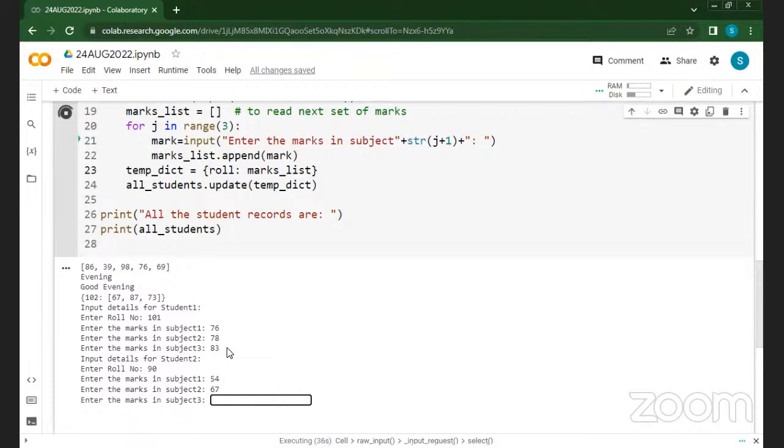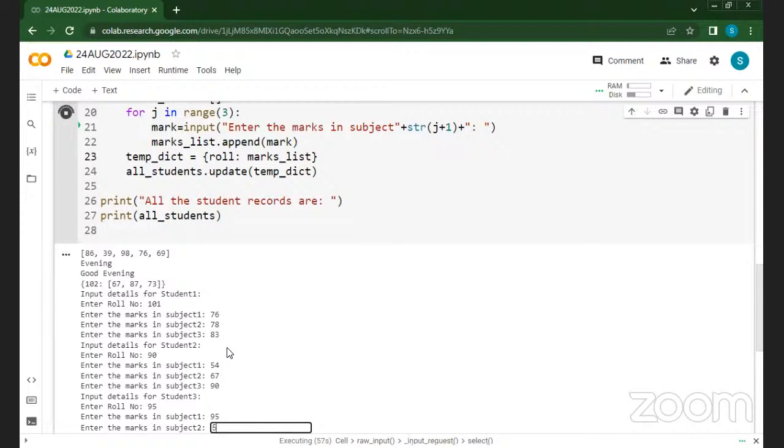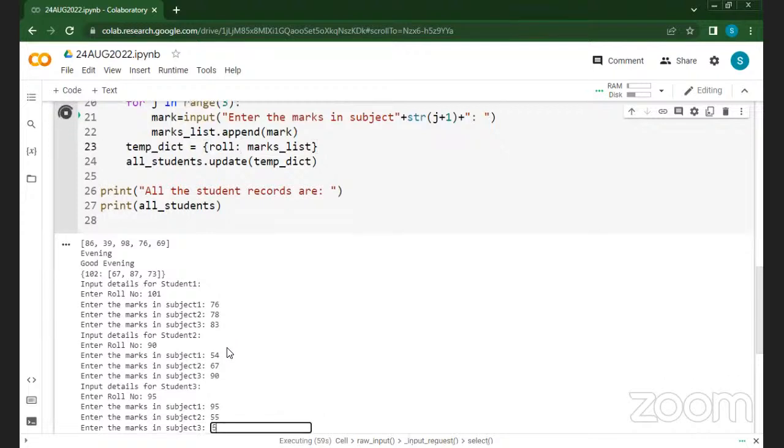And let's say we put 90, marks also 90. Now input details of student 3, roll number, let's say 95. Marks in subject 1 is 95. Subject 2, let's say 55 and 55.